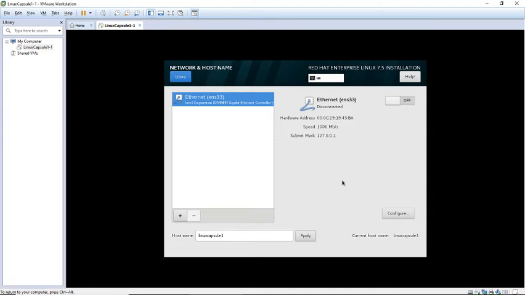For the Ethernet adapter discovered, enable the adapter by pressing the bar or clicking on Off. As you can see, this will enable the adapter and configure some default VMware Workstation IP addresses. To change them, click Configure.